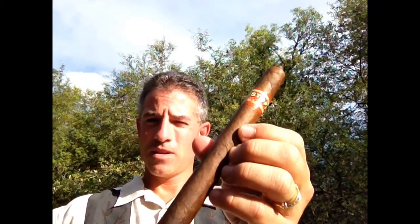What I have here is the Christoph Corojo Limitada Churchill. As you can see, it's a good size, and it's got the nice pigtail cap going. It also has a closed foot like some of the other cigars I've been smoking lately, which is actually kind of a cool thing — it gives you the opportunity of trying the wrapper strictly without the binder or filler, just the taste of the wrapper, being this one a Corojo.